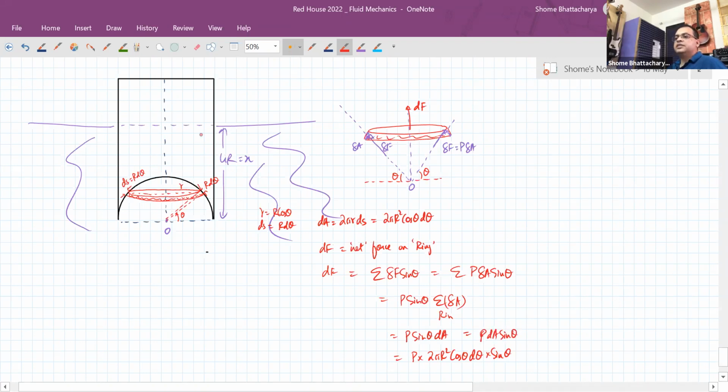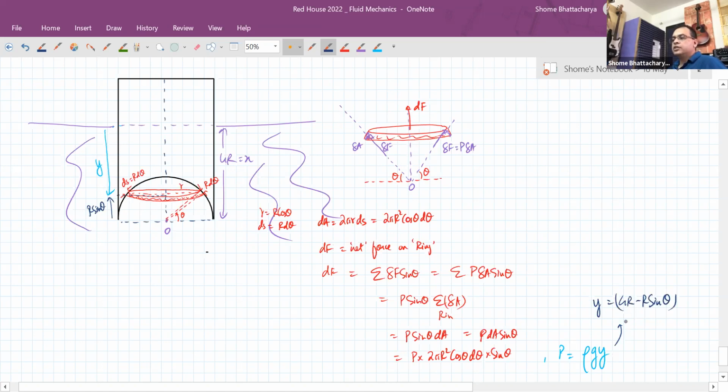Okay. Now what is the pressure? For the pressure, we have to know how much the depth is with respect to this surface. The pressure at this point, remember this is hydrostatic pressure, so it is rho g y, where from the diagram you can see what your y is. This whole depth is 4r, and this much part is r sine theta. So your y is 4r minus r sine theta.